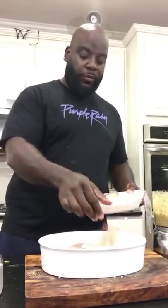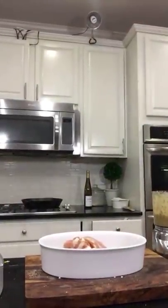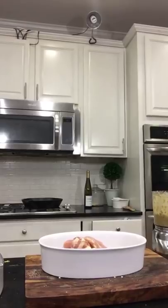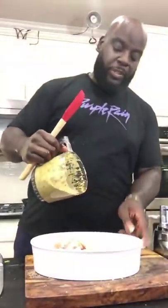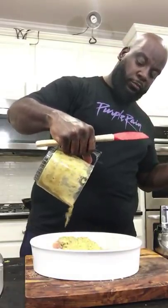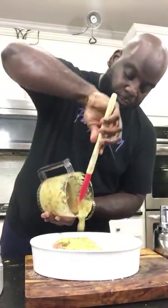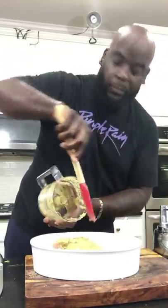So we're going to take, this is chicken thighs. These are seven chicken thighs, okay? And what we're going to do is we're going to put the marinade that we just made, this lovely jerk marinade. Look at this jerk marinade that we made. I want all of it. I want all of the marinade out. Okay.